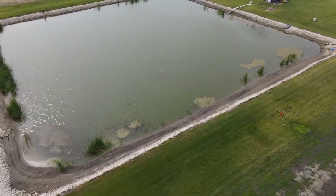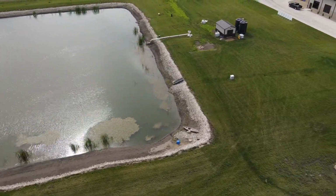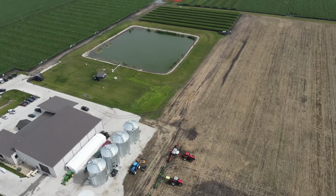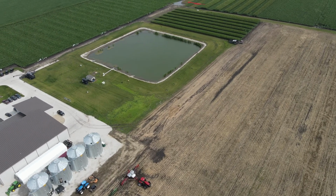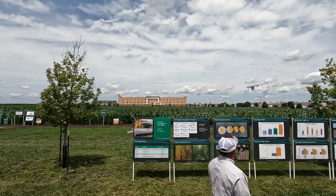And I was honestly pretty fired up about their rainwater collection system with this pond, where they're collecting all their rainwater through the tile and then using it to irrigate throughout the season. Really cool stuff they're doing here.